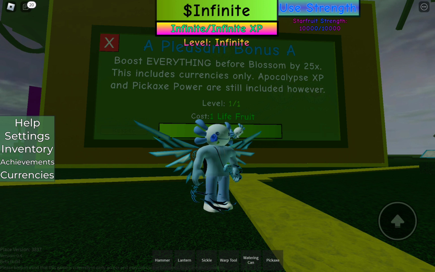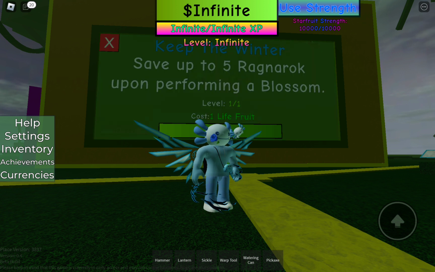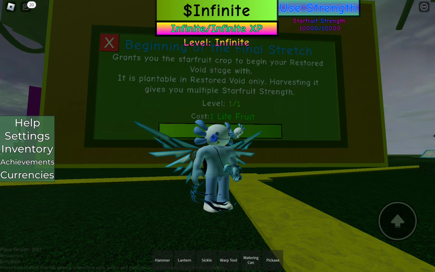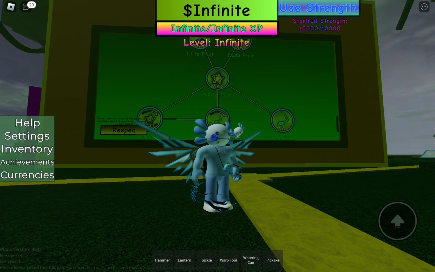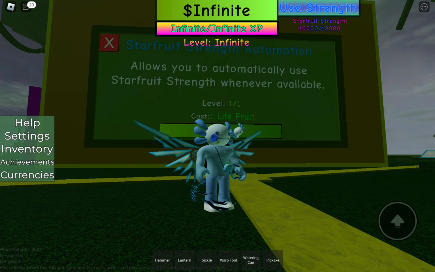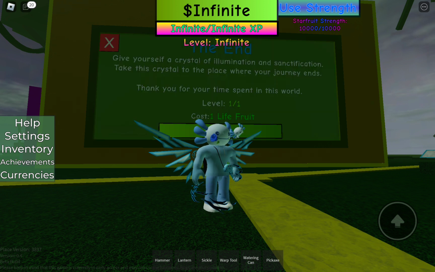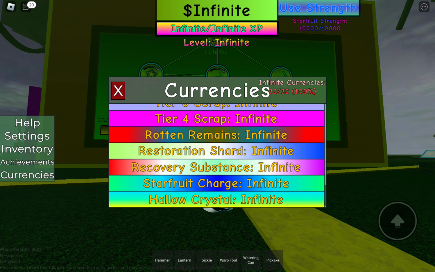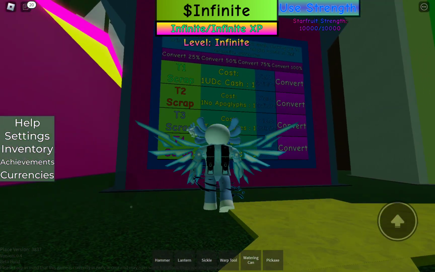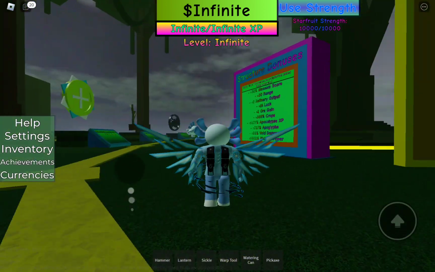Then this one was boost everything before Blossom by 25 times. Then here, unlocked save up to 5 Ragnarok. That was useful too. This one was mycelium. You can get every mycelium, which is really good too. Then this one gives you the star fruit crop. Then this one just automates restored void. Gives boost, strength automation, and then you get the crystal thing. What's it called? Hallow crystal. Then over here is the scrap machine thing where you convert currencies into scrap things.